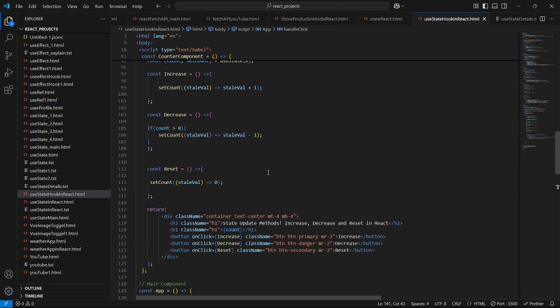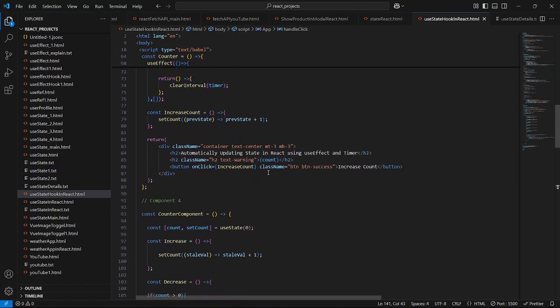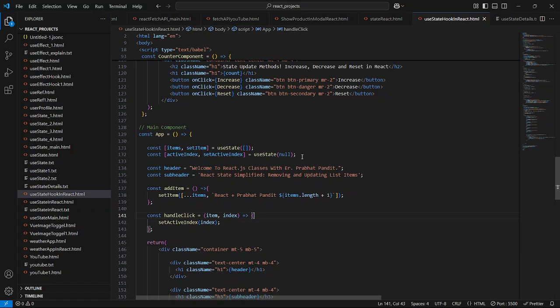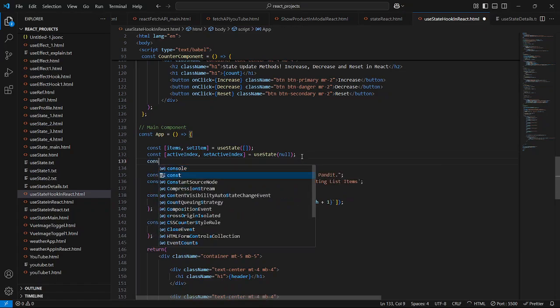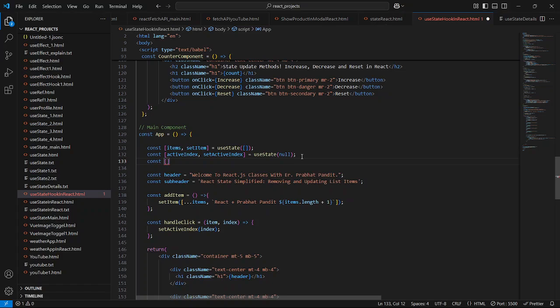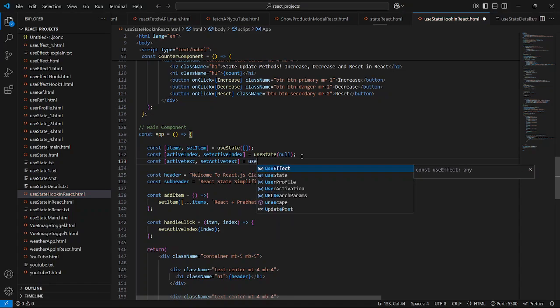So now I'm going to create another state variable inside the main component. I'll say const active text, and set active text, and as of now just give the default value as nothing, the empty string, like this.